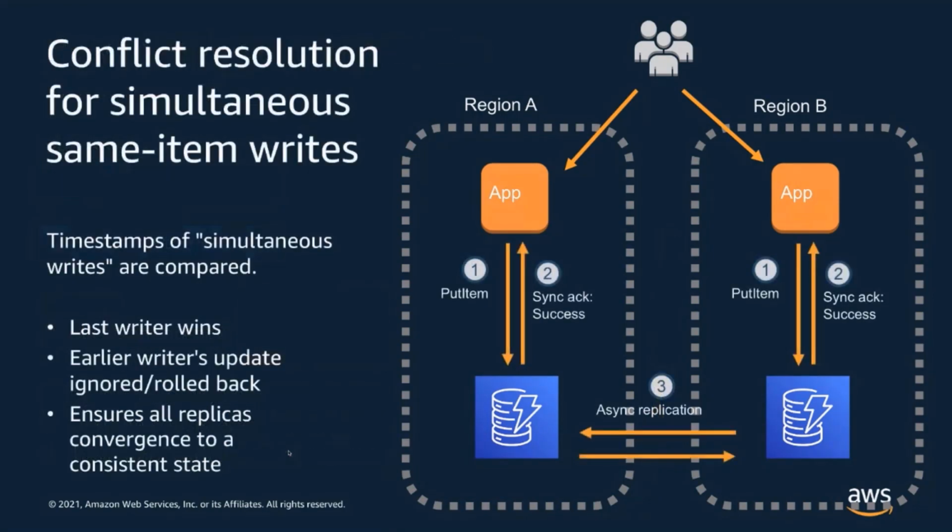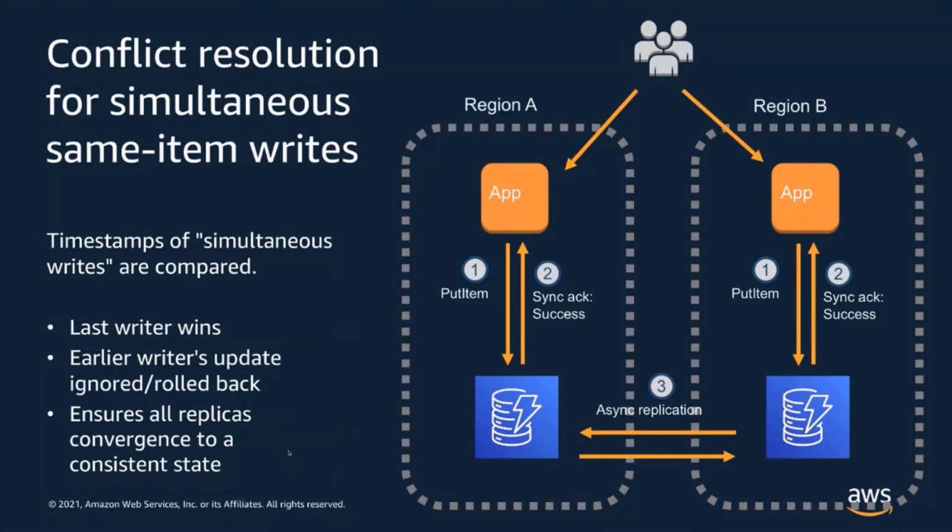Now, let's talk about conflicts. There is a possibility in that 1 second or so, if you had simultaneous or near simultaneous writes to the same item, that there would be a conflict. So those would meet across the wire, like letters traversing in the post. And once the system realizes there's a conflict, there are 2 different updates to the same item that crossed on the wire, we're going to go ahead and compare them in a conflict resolution.